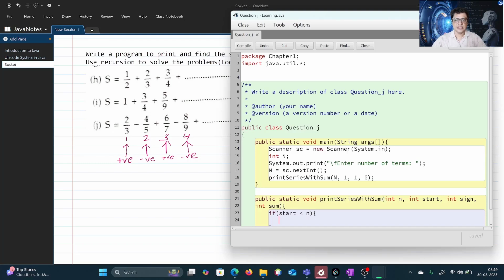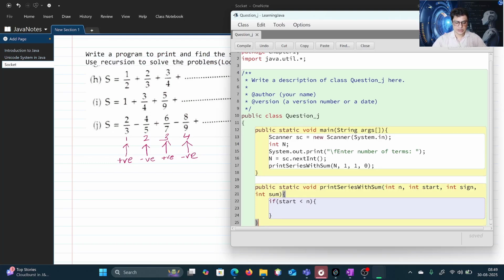These are basically the inputs we need. Okay, so now we write, if start is less than n, and we write here.